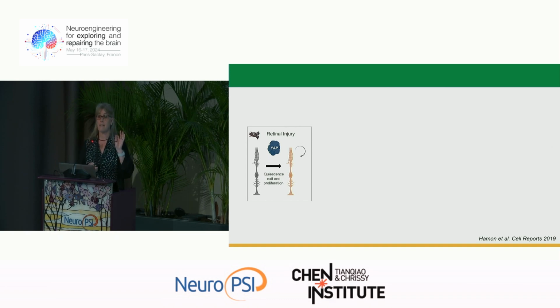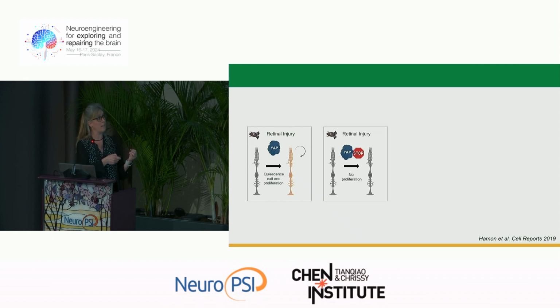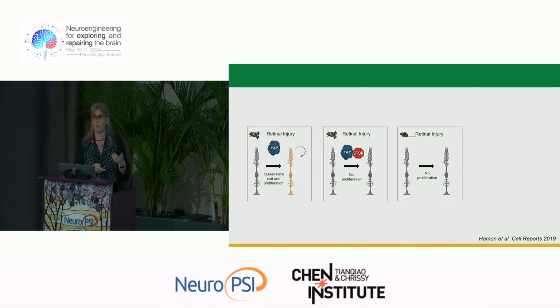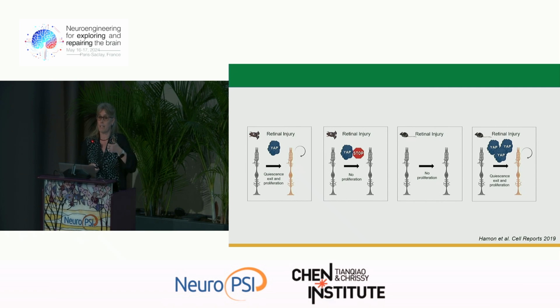So here I've told you so far that we've shown that Xenopus is a model where Müller cells do re-enter into the cell cycle and regenerate photoreceptors, and that this requires YAP, since when we remove YAP, Müller cells remain quiescent. And on the other hand, in the mouse retina, while normally these Müller cells are quiescent, you simply have to overexpress one factor, YAP, to allow them to re-enter into the cell cycle and proliferate. So that was an example of an intrinsic factor that we identified in Xenopus, and that could help to trigger Müller cell cell cycle re-entry in a mammalian retina.